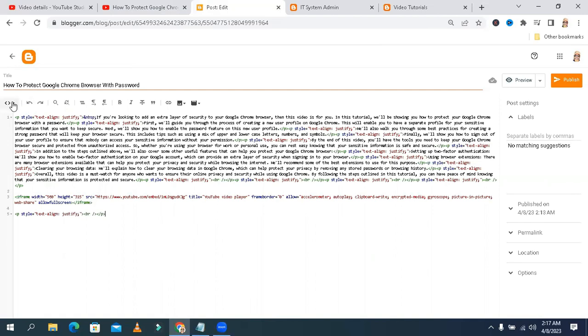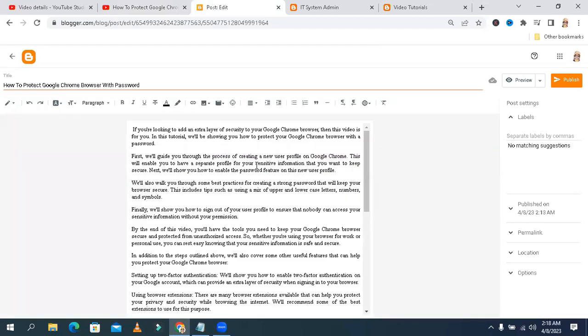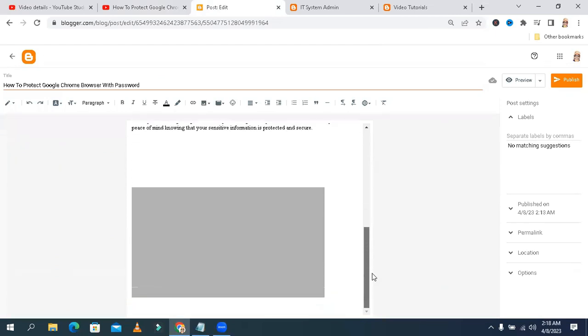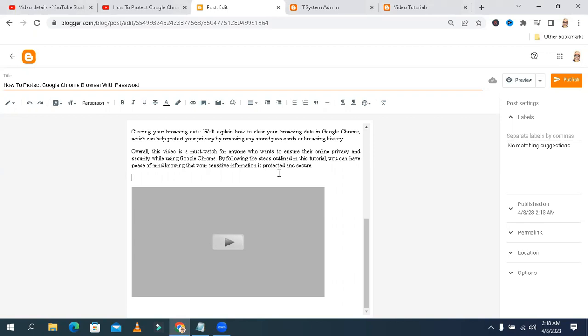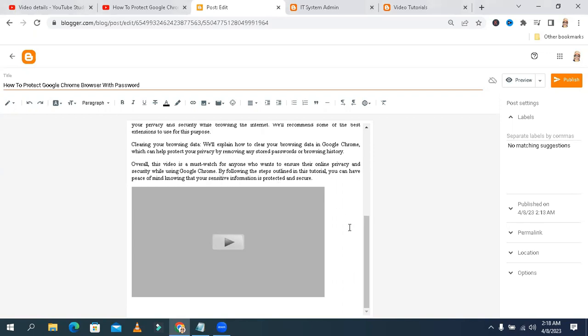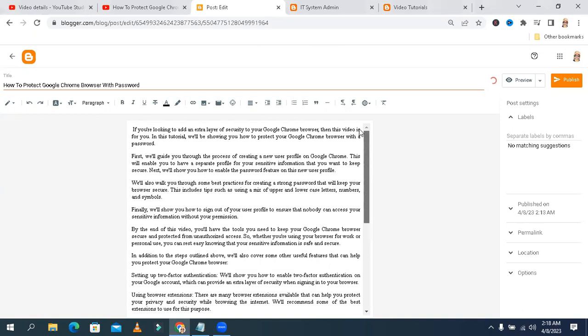Now again go to this button, click here and click on compose view. Look, your video is already here. Okay, the blank space has been removed.